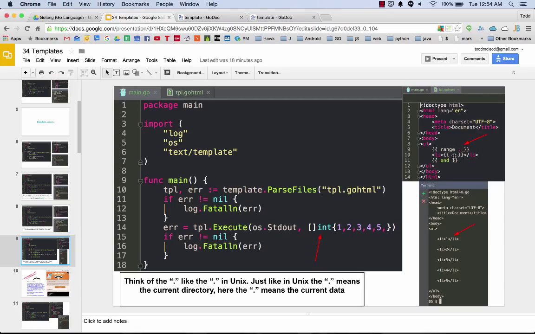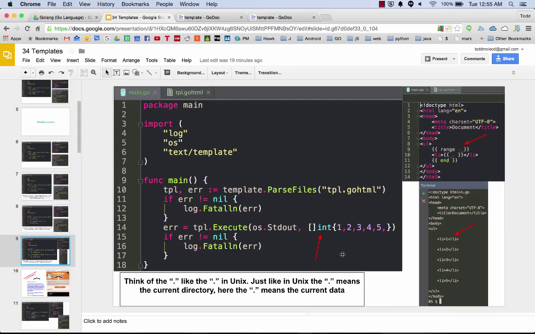And then right here, now that I'm ranging over this, each loop, this is going to be the data, this will be the data, this will be the data. So at first, the dot is all of this. It's my current piece of data. But then as I range over that, the dot becomes this. That's my current piece of data. The next time I loop, that's my current piece of data. So the dot represents the current piece of data, just like in Unix, the dot means the current directory. And the pipeline is like this pipeline where this data flows in, and then this data is flowing in, and what's my current piece of data? That's how you could think about it. And so here we can see the output is 1, 2, 3, 4, 5.